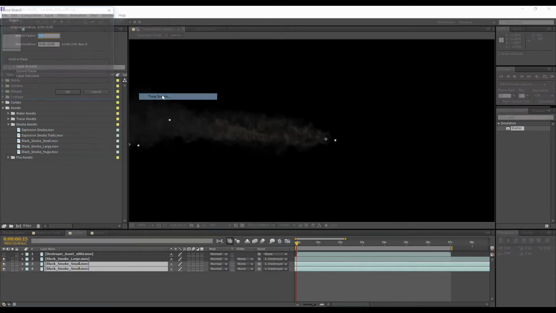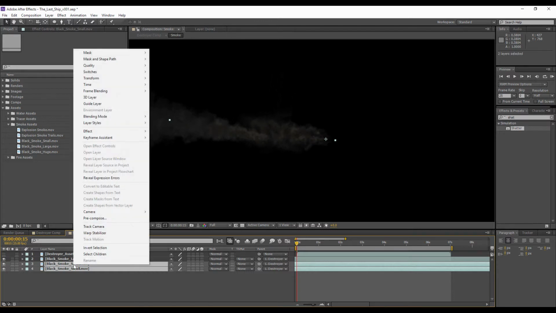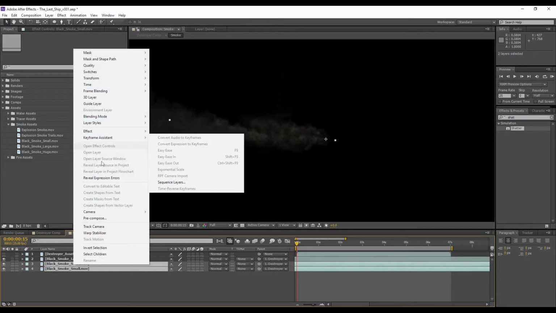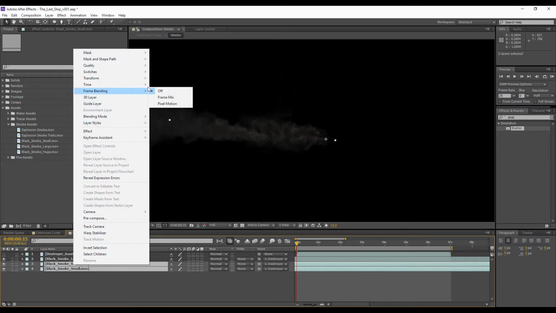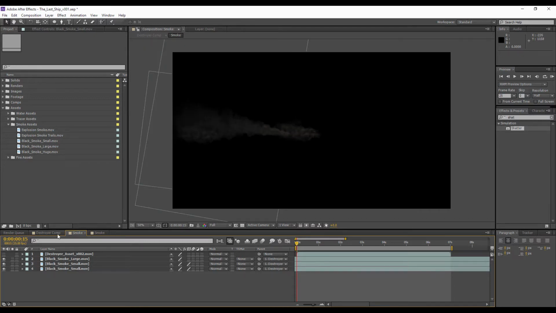We'll just go to time stretch, and we'll increase the time, which will also decrease the number of frames, so they could end up looking a little bit choppy or low frame rate, but we might be able to get away with that simply by going to frame blending, and we'll choose something like pixel motion, and that will attempt to fill in the missing frames.